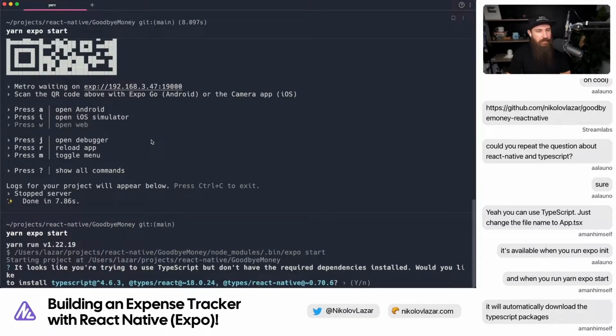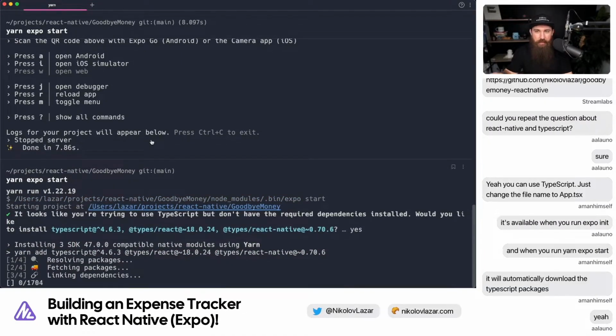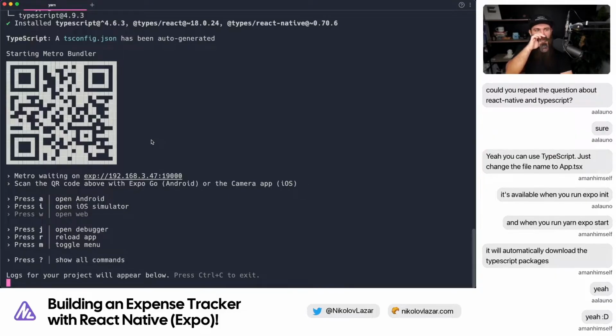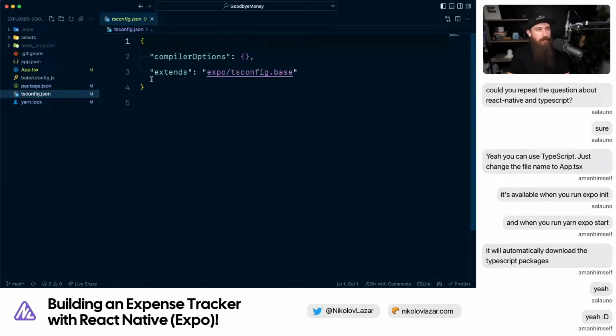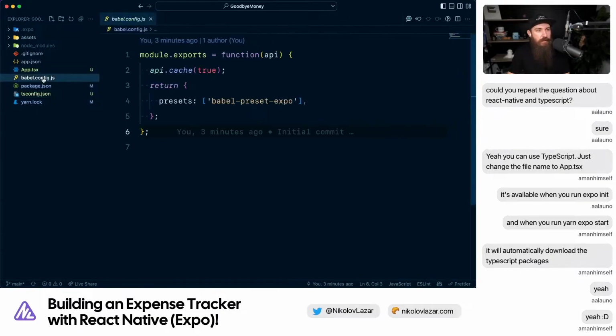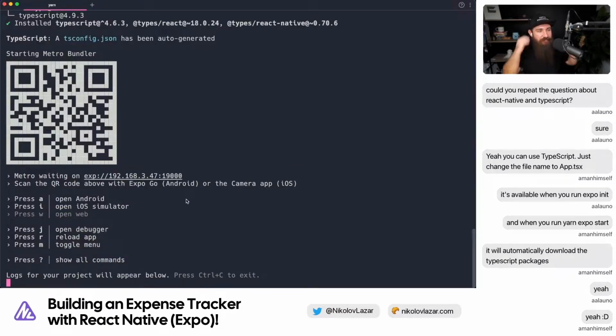You don't have the required dependencies, install? Yes, please. This is some premium developer experience. There we go. Nice. Okay.